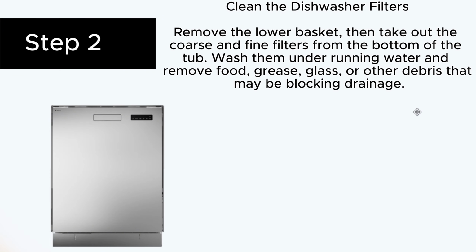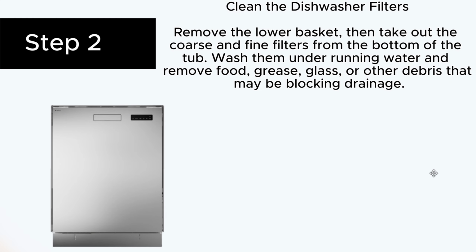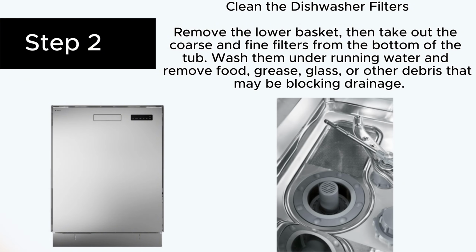The next thing you're going to have to do is clean the dishwasher filters. Open up your dishwasher, and at the lower bottom part, remove the basket. Then take out the coarse and fine filters from the bottom of the tub, wash them under running water, and remove food, grease, glass, or other debris that may be blocking the drainage.